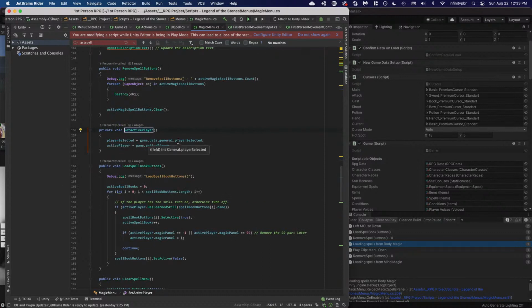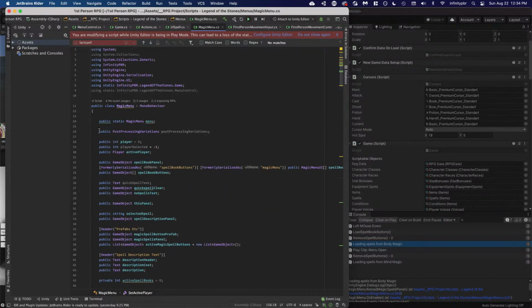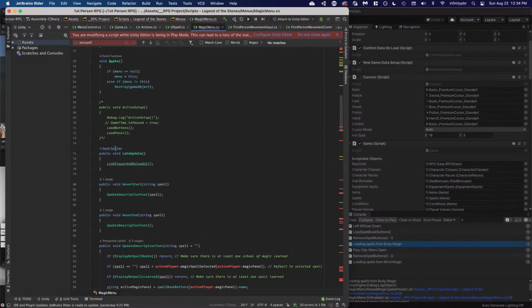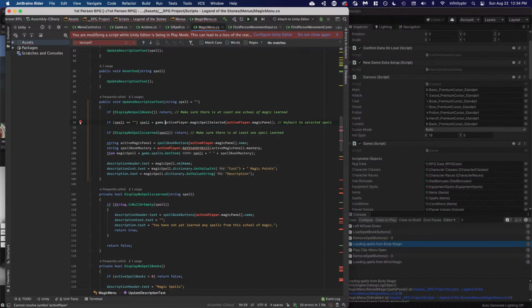Player selected equals game.generalActivePlayer. Active player. Yeah, I think it's probably better if I just not have active player here. Right?